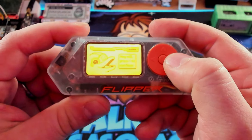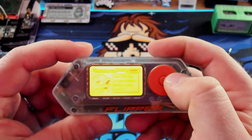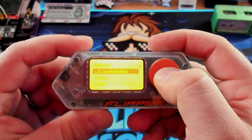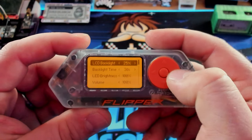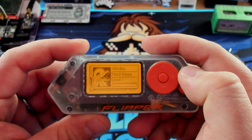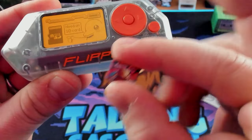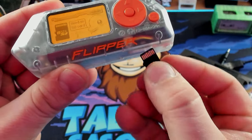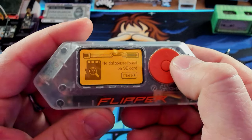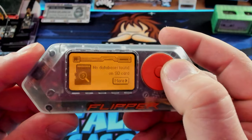It says press arrow to continue — you can't see any of this yet. I'll turn the exposure down in just a second. There's my name. I'll turn the backlight way down in Settings → LCD. Now we can actually see things. There's my new name: Vit Milenia. It doesn't have an SD card, but I have an SD card from Rabbit Labs. Always remember it goes in upside down — jam that sucker in until it clicks. No database found, obviously it's a brand new Flipper. I'll plug this in, update it, install custom firmware, and we'll be one-to-one.